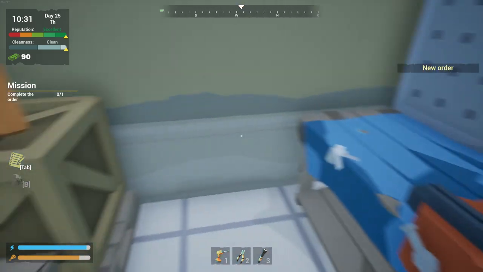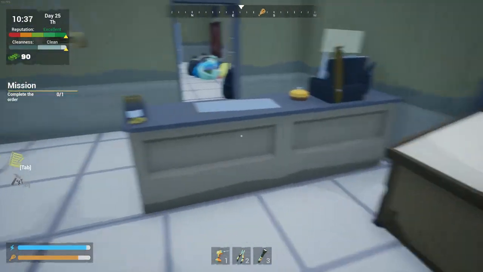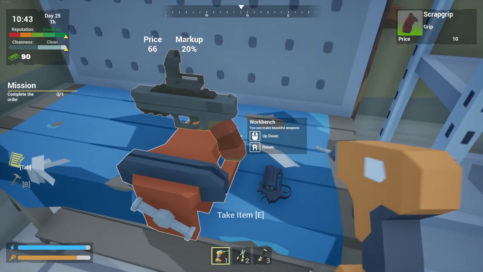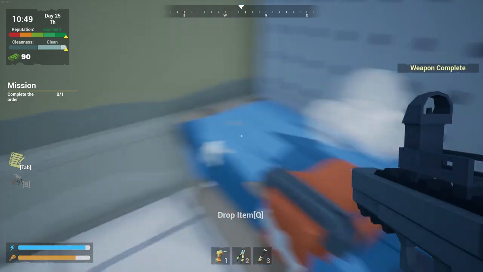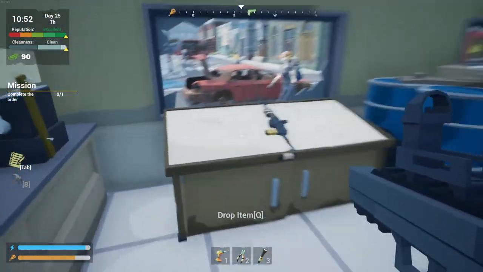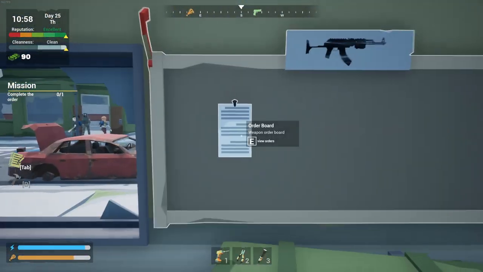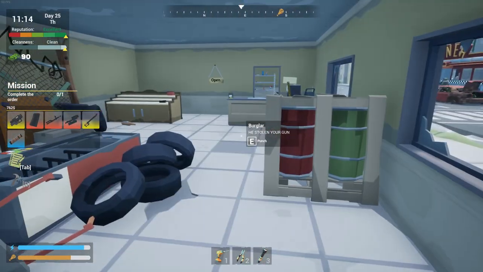All right. Oh, somebody put an order on the board. Okay. All right, let me put this together real quick. I don't like being in the back room when somebody could steal from me. All right, order for Toothless Max, $762. Nice. A fork, zombie slayer, a rot rod. Okay, we can pin this. Okay, that's cool.